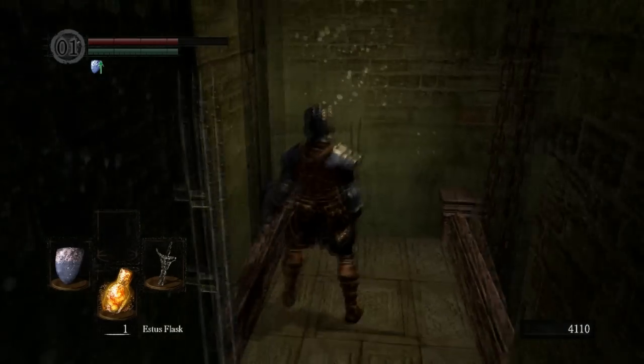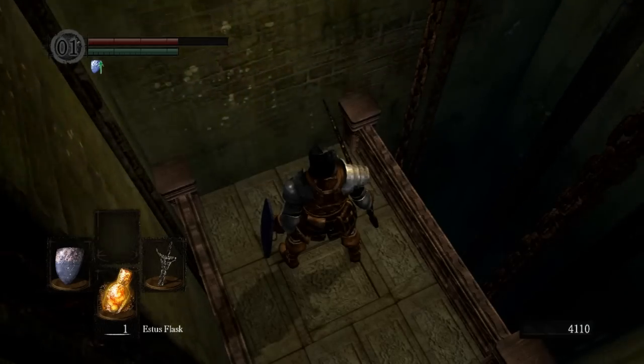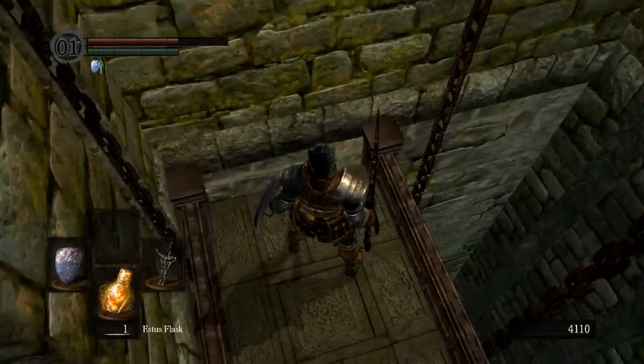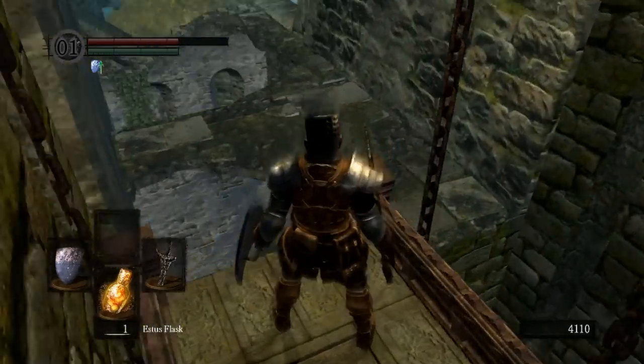I'm gonna take the shortcut here because there's also something that I want to show you, which is downstairs here. This is the elevator. It's gonna take us to Firelink Shrine, but you will see that there's something really cool that you can do. Ooh. You can actually drop yourself there.